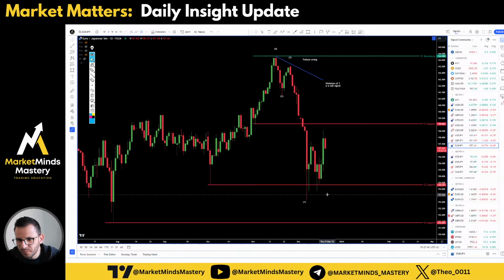Euro JPY, this one here, it has some questions because price made this low, a swing low actually, and then a swing low that is higher, at point, let's say A and let's say B. So these two swing lows have some difference. The market lost its structure of lower highs and lower lows, now it is making a new high here. So we might see another pattern, doesn't matter.